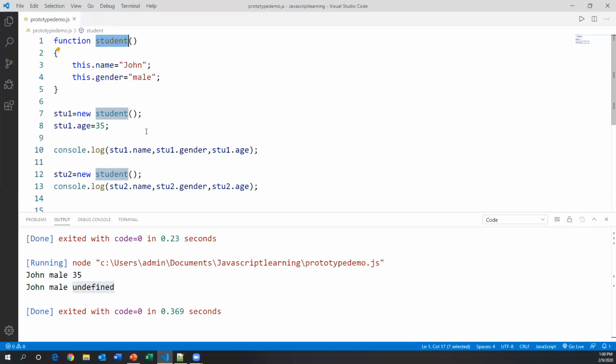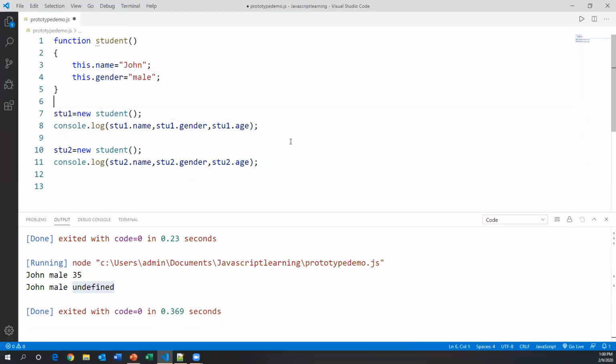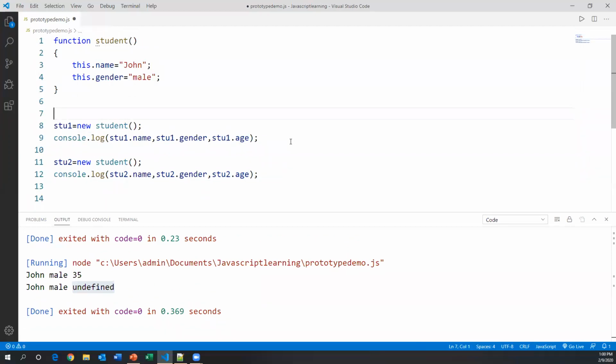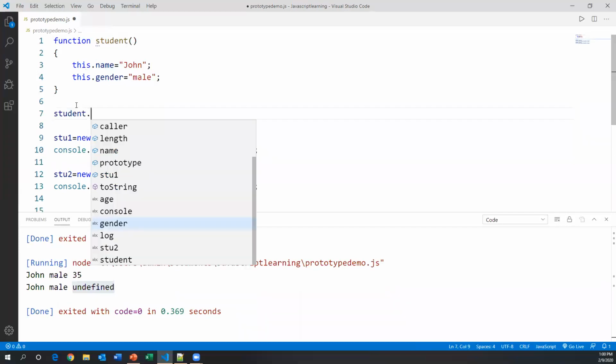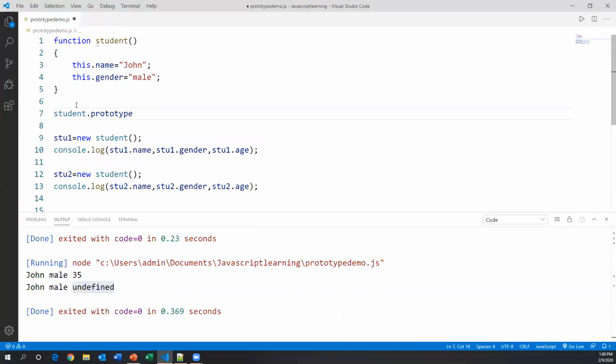So now what I will do is I'm just removing this one. Okay. Now before creating the object, here I will say student.prototype. So here student is my function, so dot prototype I'm accessing. Prototype will associate with the function now. So student.prototype dot, what is the value I'm going to add? Age equal to 35. So now I've added the new variable to this function using prototype.